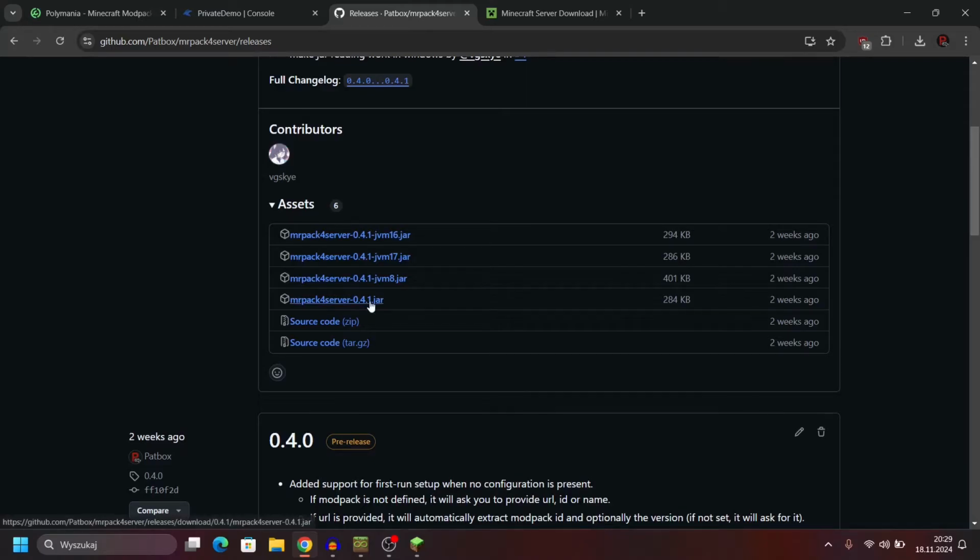There are multiple versions of it, with the one on the bottom actually being the latest in the assets list. This version requires Java 21, and it's not really described as it's the default. Any other requires the Java number specified in the name. So this one requires Java 8, this one 17, and this one 16.